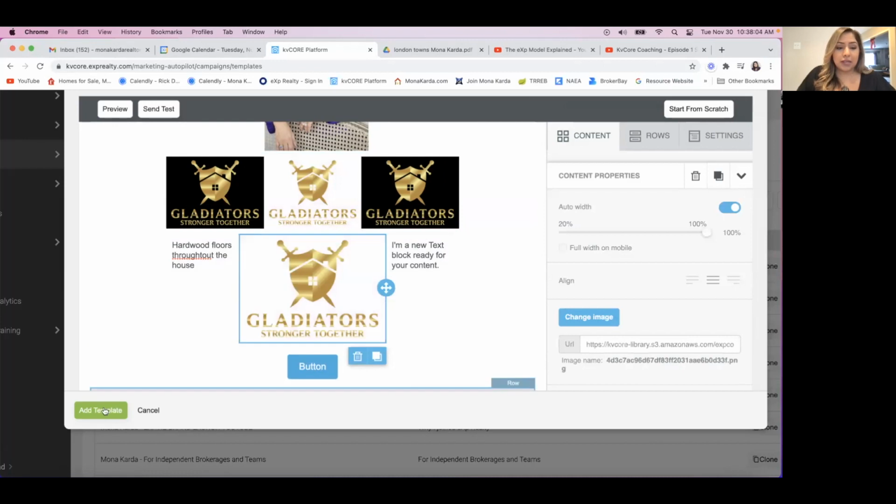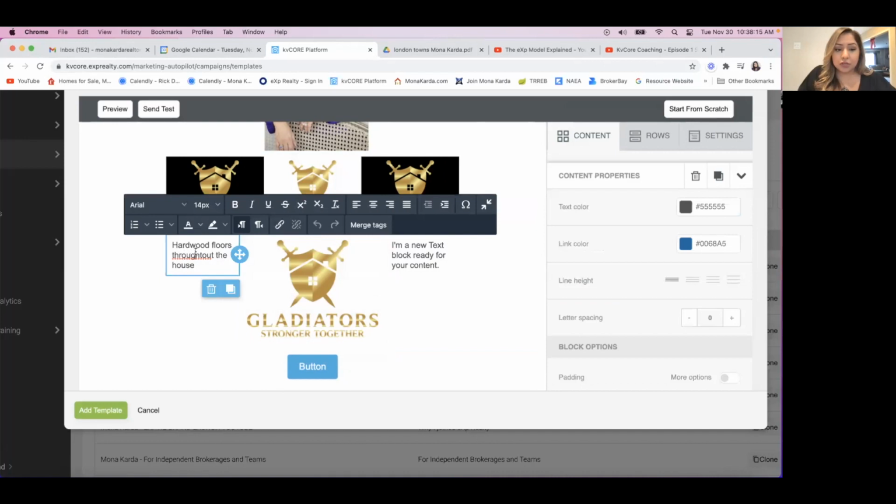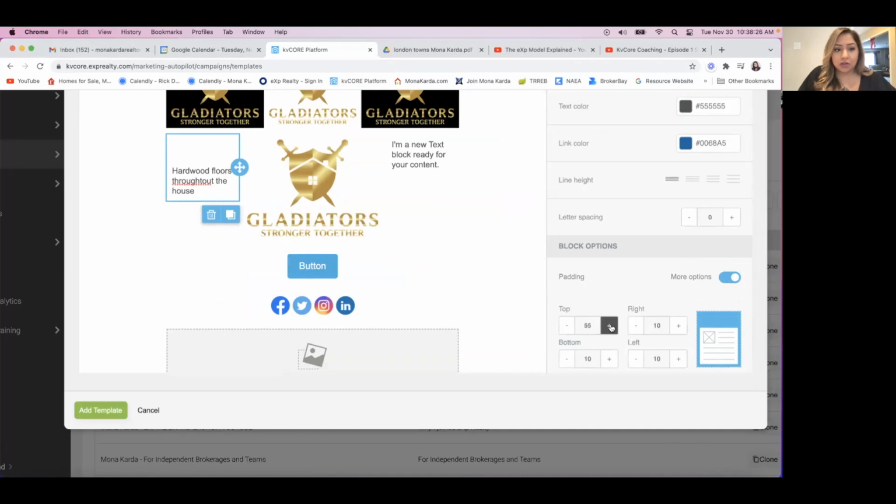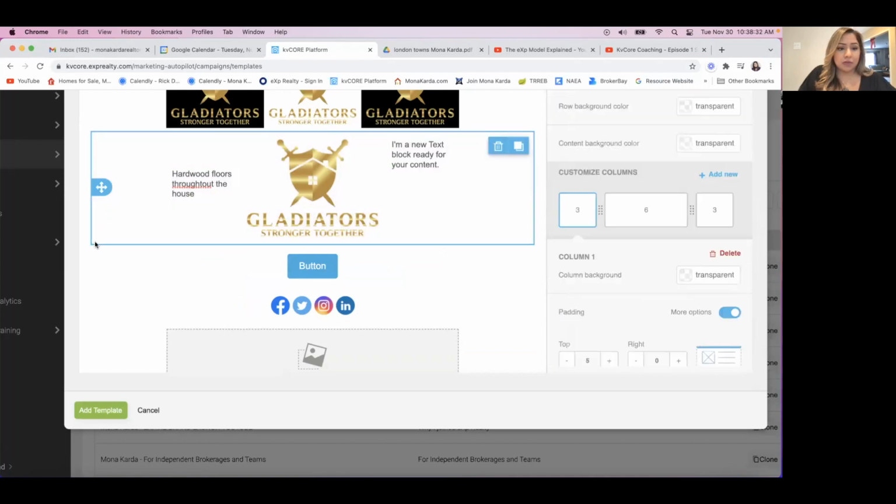Let's say this was actually hardwood floors, and you wanted this wording to be a little bit lower. You could go here and then go to block options, remember? Again, I don't want to get into too much and confuse everybody, but you could go like that maybe. So let's go back and see if it's evened out.